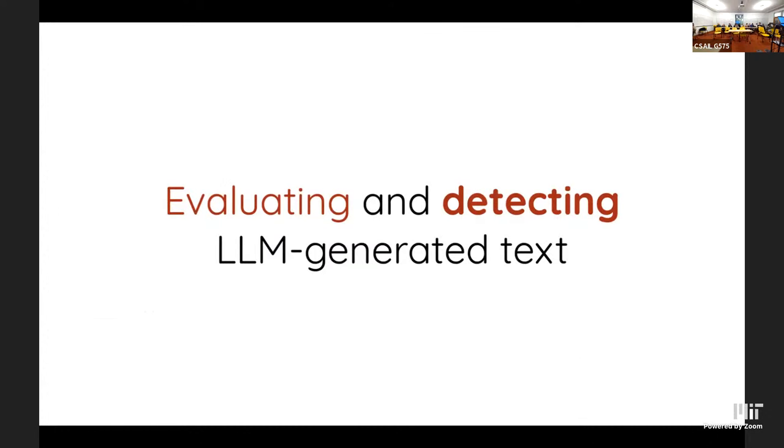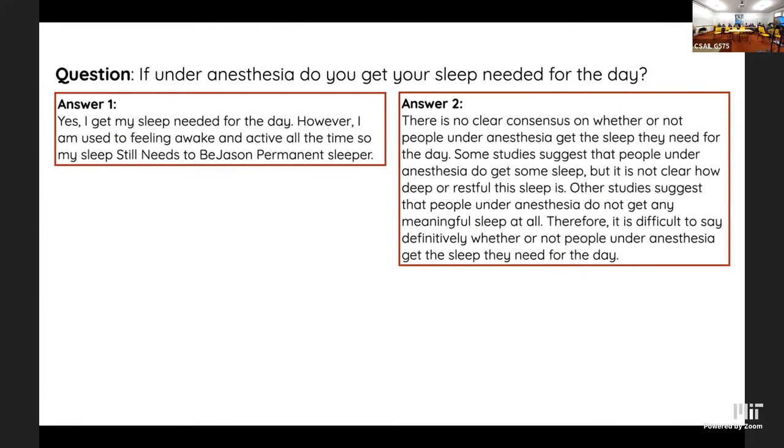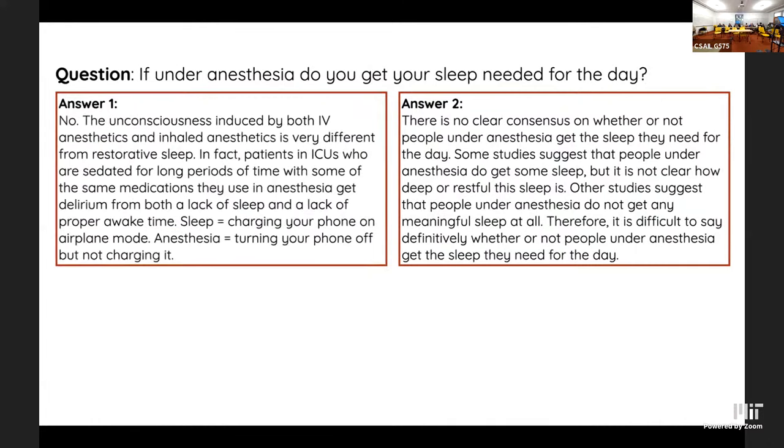So that's all I wanted to say about evaluation. I also wanted to talk about this detection problem, because I think this is a place where you can actually do some more cool algorithmic work nowadays. Obviously we saw in this example, it's easy to detect that this text was output by a language model. It has all these obvious artifacts.